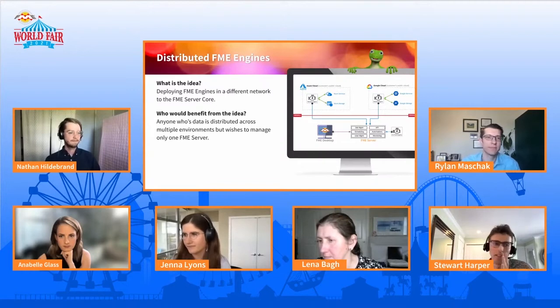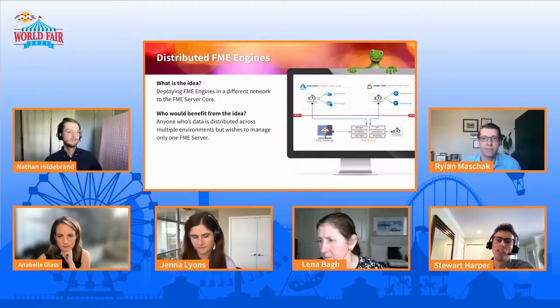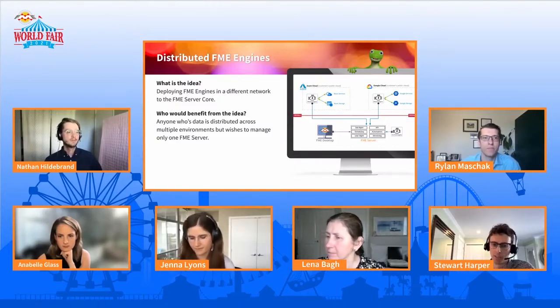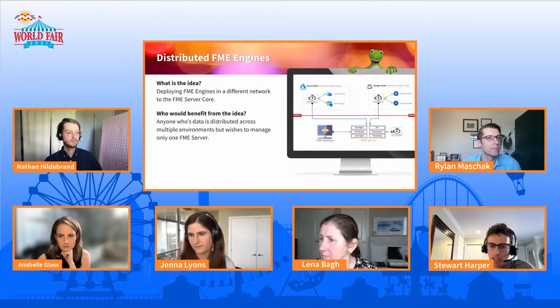So the idea behind this is, if you're trying to deploy an FME Server and you want to put the engines in a different network to the FME Server core. So the best example is this diagram on the right. You might have your FME Server core here on premises, and then you may want to put some engines up closer to your data in the Azure cloud or the Google cloud or AWS, wherever your data resides.